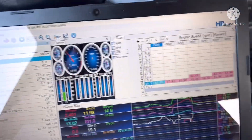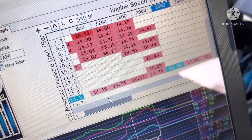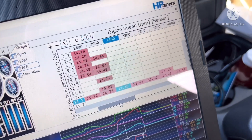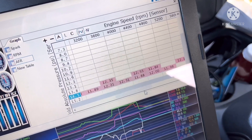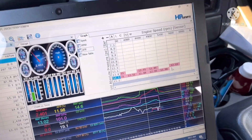Looking at the AFR readings from the factory pull - from the get-go it's very lean, it doesn't switch over to power enrichment right away. Then it hits 12.3, 12.4 - it even goes as rich as 11.89, 11.88, 12.0, 11.98, 12.1. Let me remind you that optimal AFR for a naturally aspirated engine is anywhere in the range of 12.8 to 13.2. Every car is a little different, but I like to shoot for 12.9 to 13.0. This is almost a full point richer than where it should be - we're seeing 11.8-12.0 when it really should be 12.8-13.0. It is extremely rich.